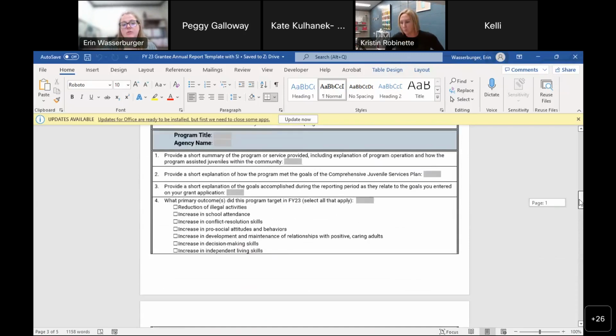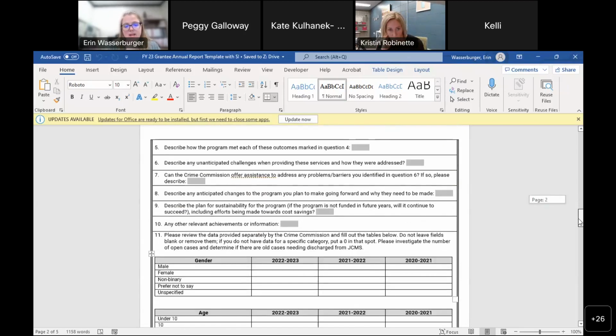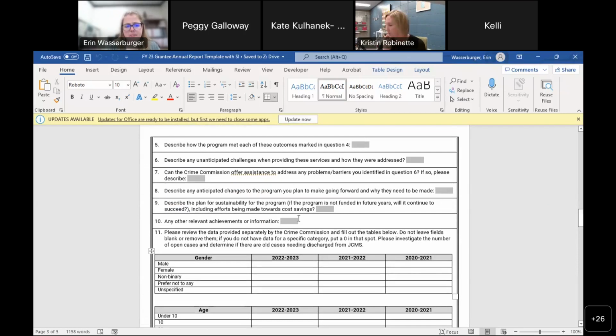If it's easier for you to do a different narrative for each county, that's fine. I know a lot of the goals are similar and the outcomes and efforts in that are similar across the county, since it's you that's doing it in all the counties. But if you just do one narrative for diversion and put in all the different data tables, make sure you tell us which county it is somehow, so we can keep track of that.